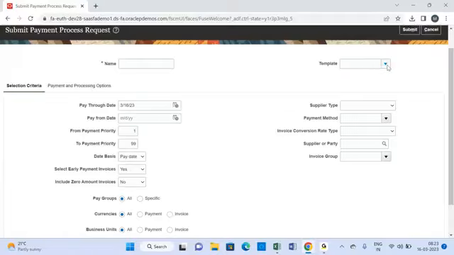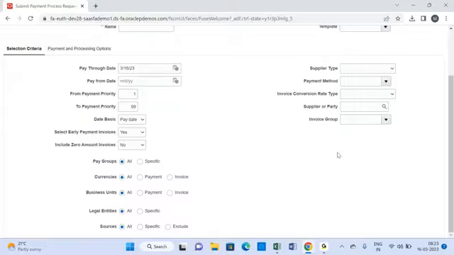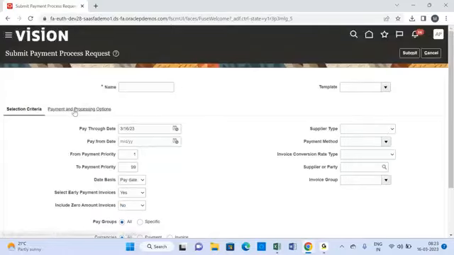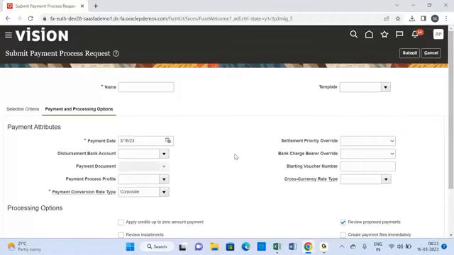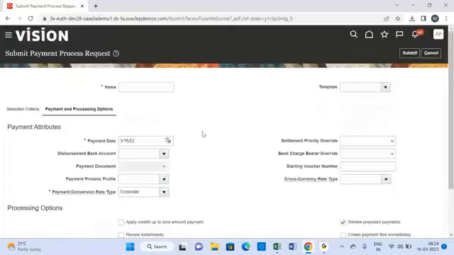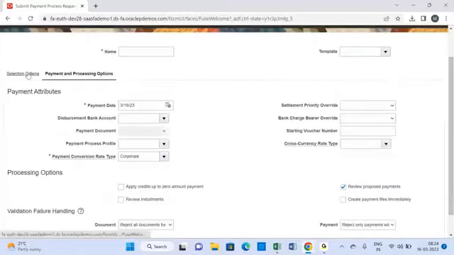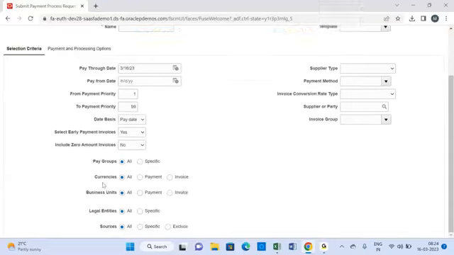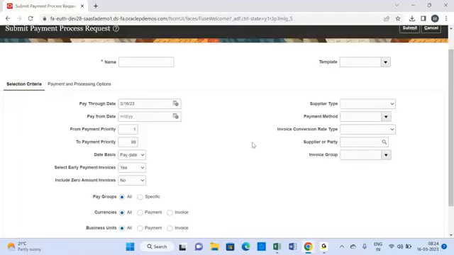What happens is, instead of giving these options manually each time, you can create a template, right? Whatever options you select, you can configure in one place, and the template can be reused. Whatever configurations I have while submitting the PPR, what we selected yesterday, we have given the business unit for Apple Beats Inc, and the disbursement bank details we have selected.